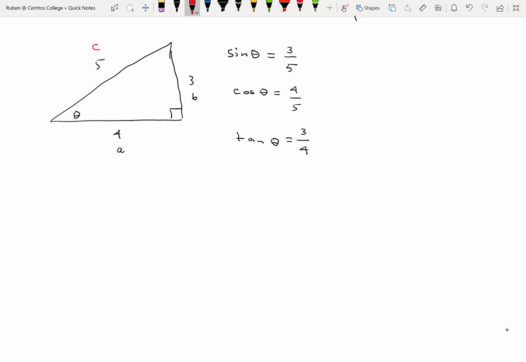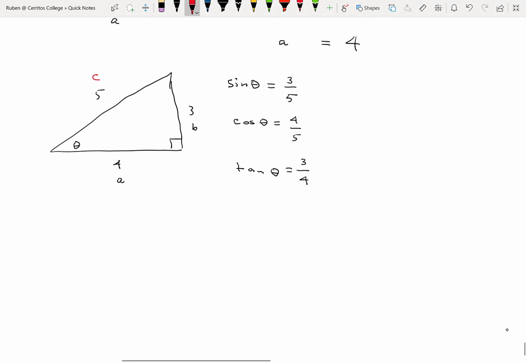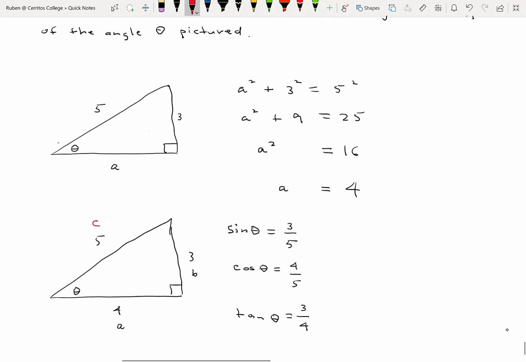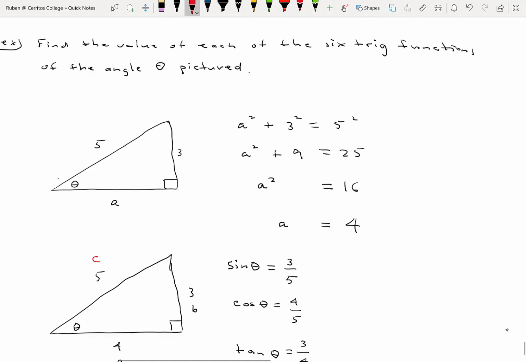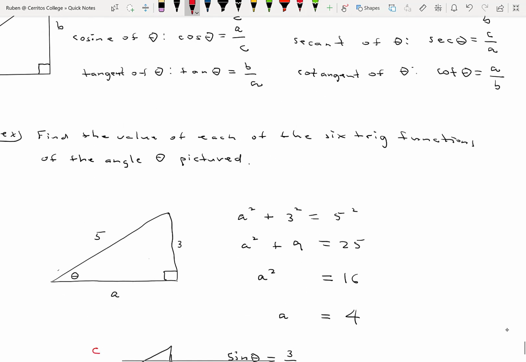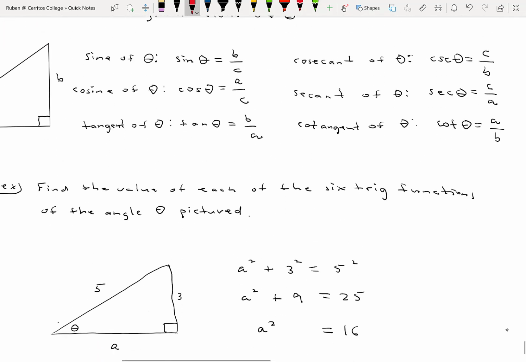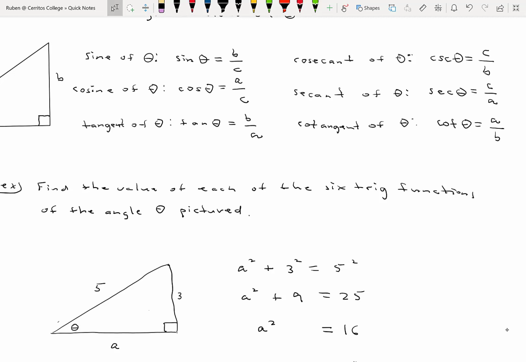All right. Something I want you to notice about the trig functions. Before we find the other 3, I want to go back to the definition of the 6 trig functions, if my Surface will allow me to scroll back. Thank you, Surface. Look at the sine of theta. The sine of theta is b over c. And look to the right of that, the cosecant of theta is c over b.